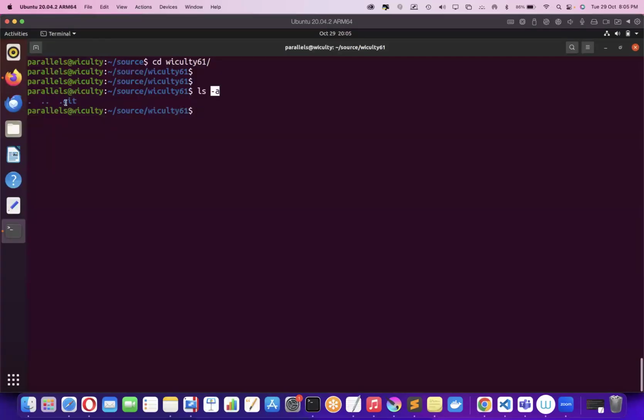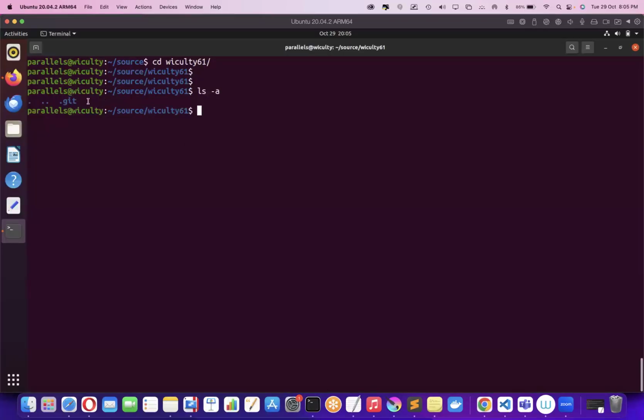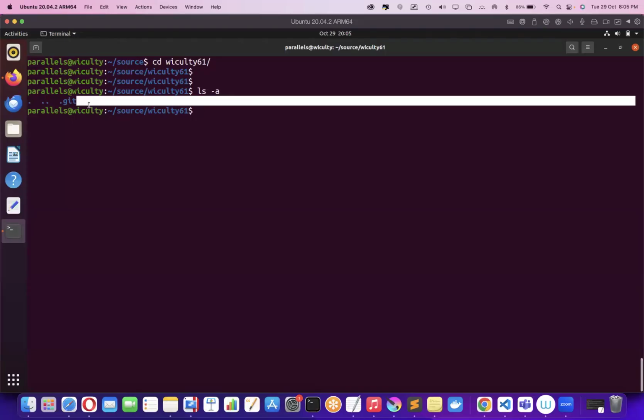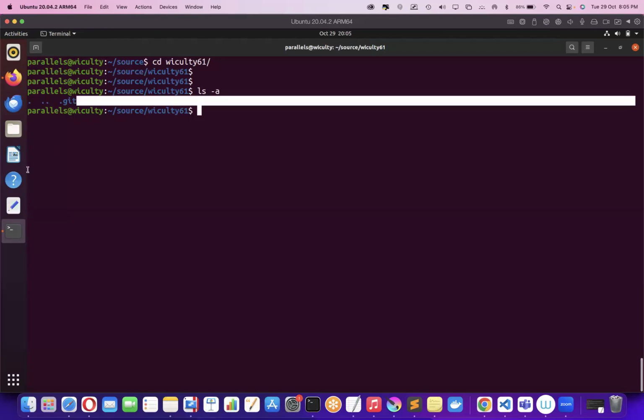The .git is there, right? Where is the source area, the staging area? There won't be physical directories called source and stage. No. So you have to think of this as a source area. Whatever you see here other than .git, that's the source area. Think of this as the source area.